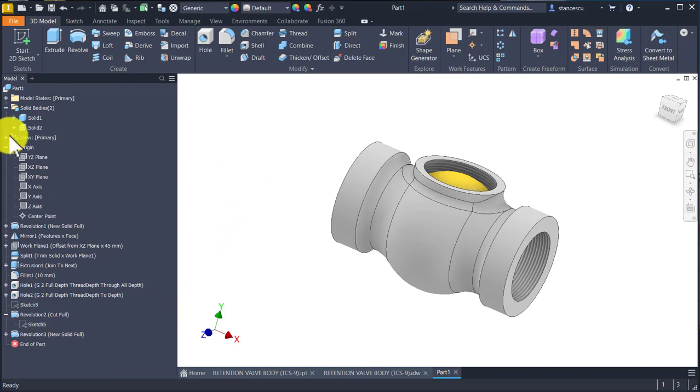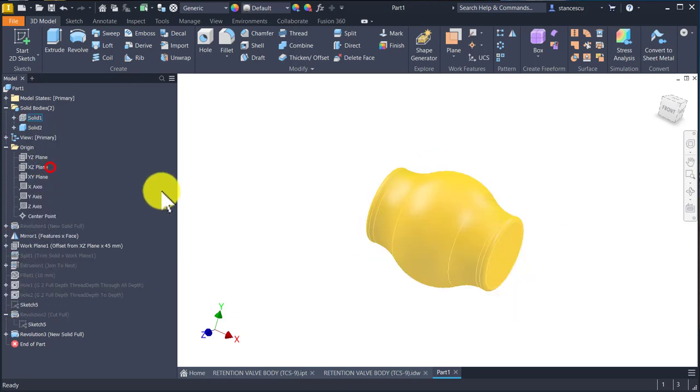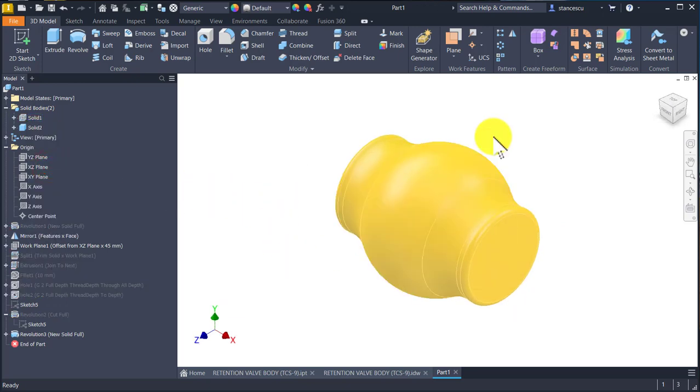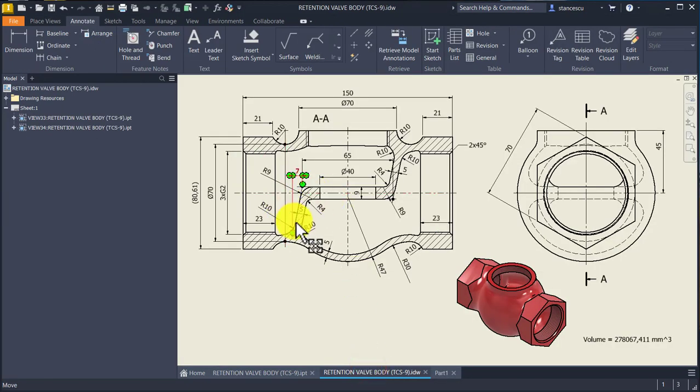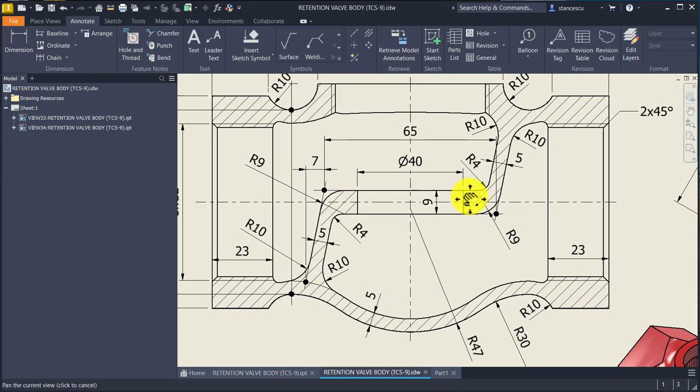Then I hide the first solid, and we have the internal part. Dimensions are here: 5 mm thickness, 9 mm, and also 5.